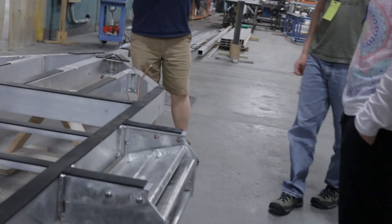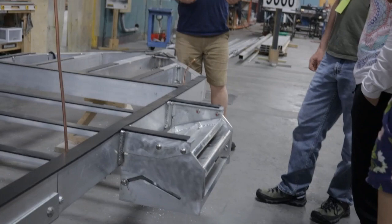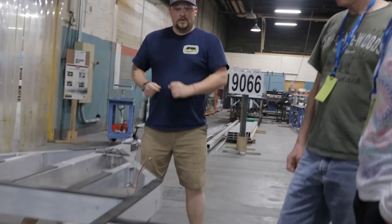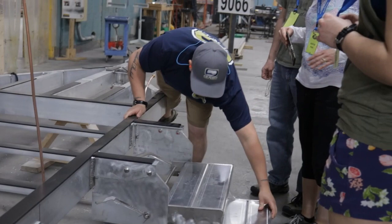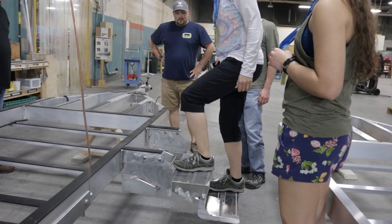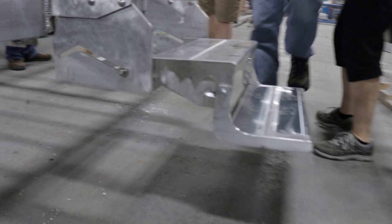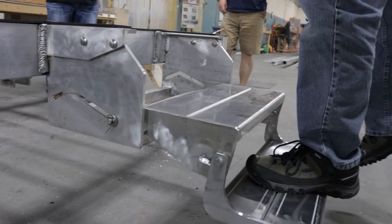People that aren't familiar with the travel trailer or RV lifestyle may not think the steps are that big a deal, but for something traversed daily for the life of the unit, steps seem to always be the first thing to fail in this industry. We decided to do our own design and make it part of the manufacturing process. You can see this wonderfully designed, easy-to-operate step here — feel free to jump up and down on it. It's very sturdy, has the right amount of spring, and you don't have to worry about it breaking. When complete it'll have a brushed aluminum finish and gator-grip type non-slip strips on any exposed aluminum.